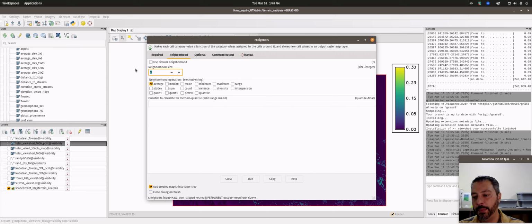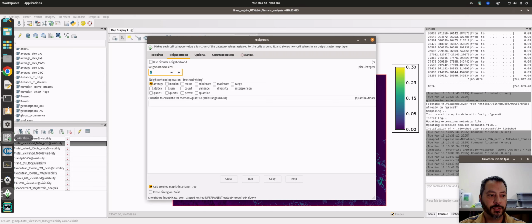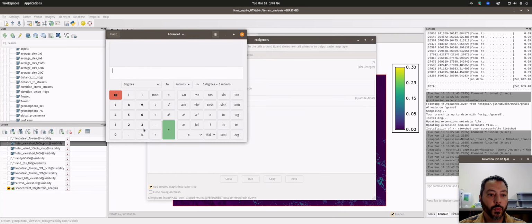3 by 3 might be a little bit small for this kind of analysis, because really what we're doing, remember, is taking the elevation at the center and comparing it to the average or a central tendency value in that window. And 3 by 3 is pretty small, so maybe we want to start with 9 by 9, and I have done 9 by 9, 13 by 13, 17 by 17, and 21 by 21. And again, you multiply 30 times 21 to find what the actual scale of that is.